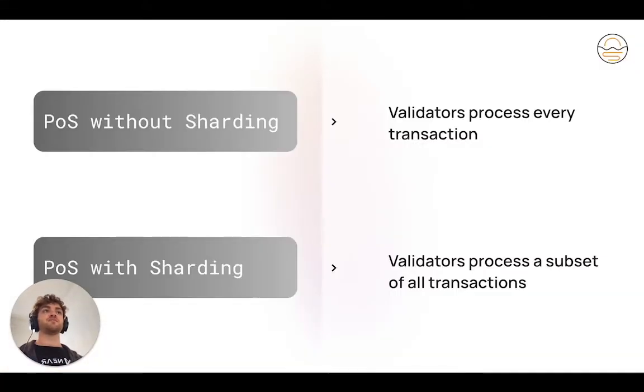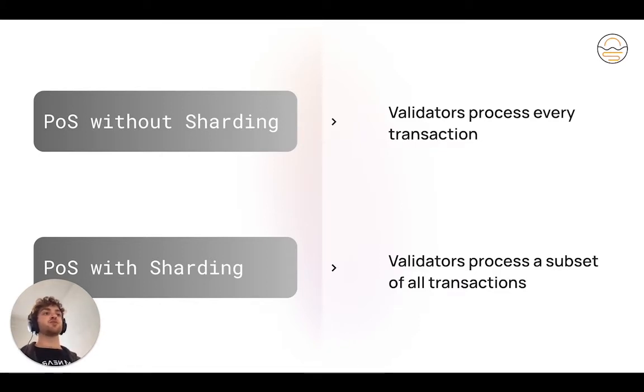So let's dive in. Now that we know from our previous video how NIA uses TPOS to select a set of nodes to validate transactions, let's look into how the validator nodes actually compute transactions and how they come to an agreement for the state of the NIA blockchain. In proof of stake without sharding, all validators must process every single transaction sequentially to agree on the state of the blockchain. This is what we call its global state.